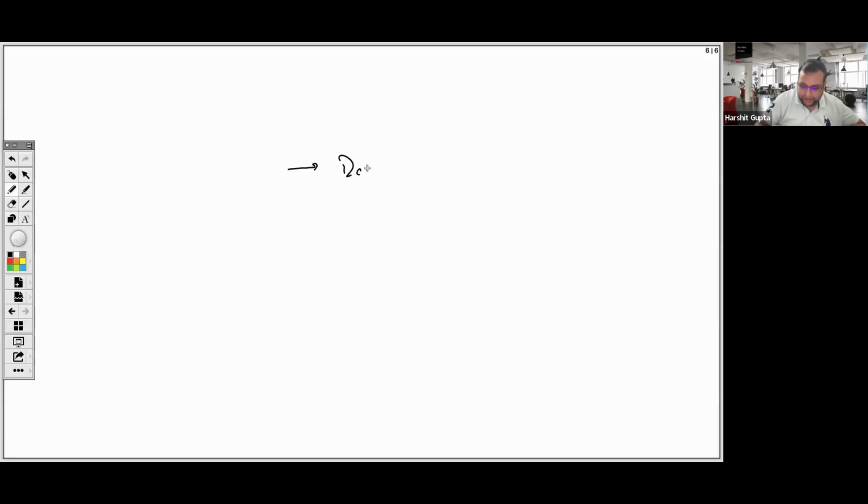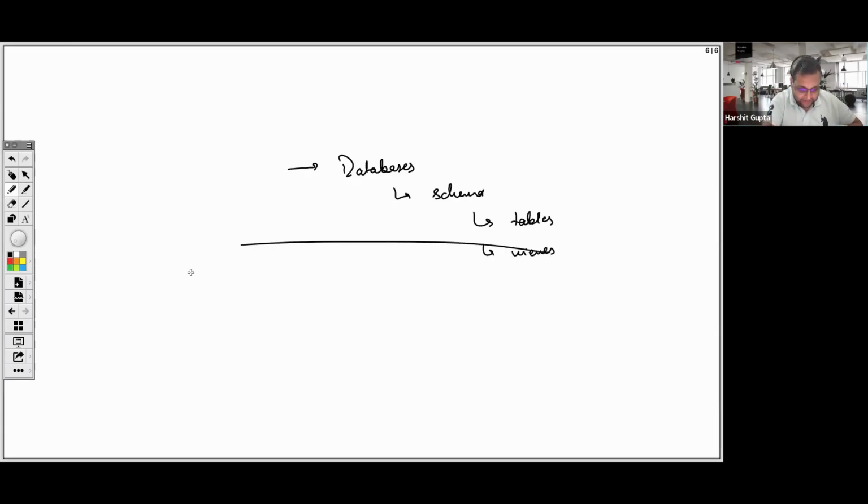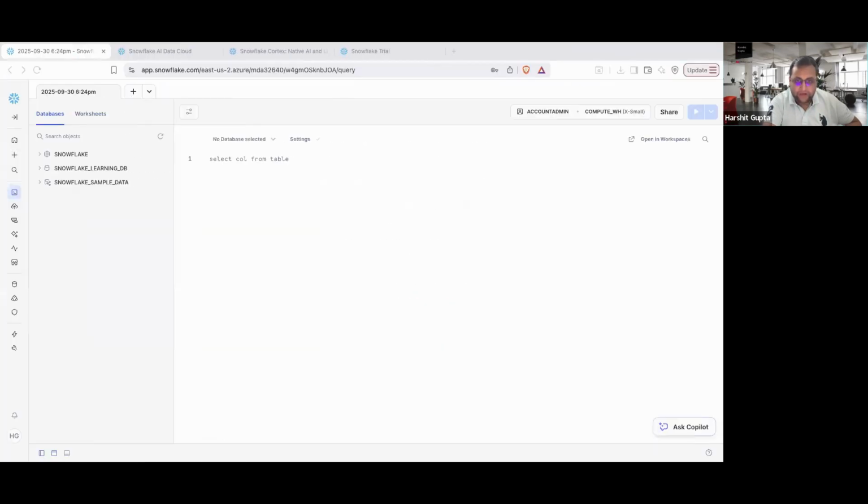Each database is going to have schemas, and then each schema is going to have the tables or views. So first of all, let's create a warehouse, and then we can create the schemas or the databases that we want to work with.